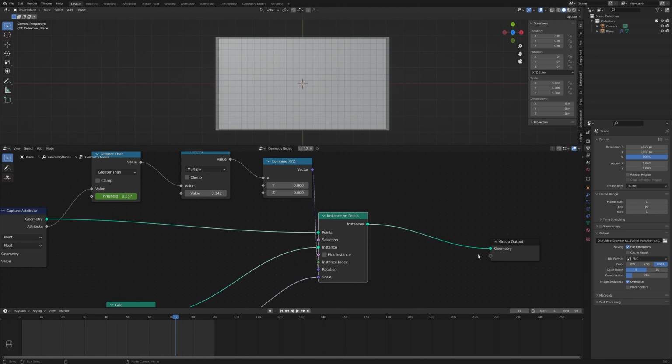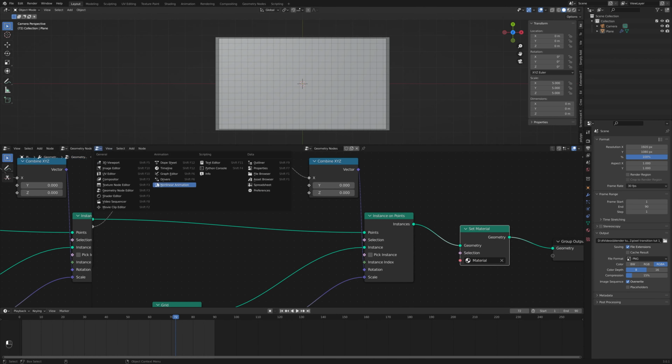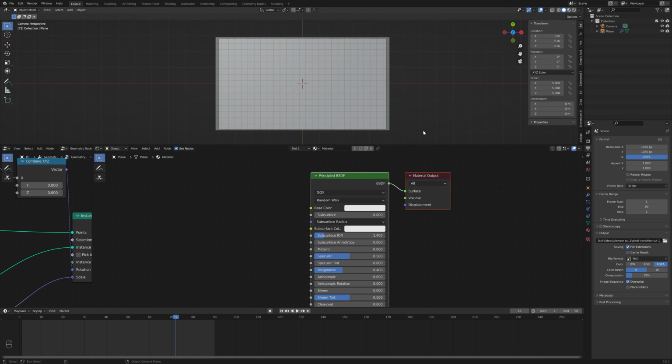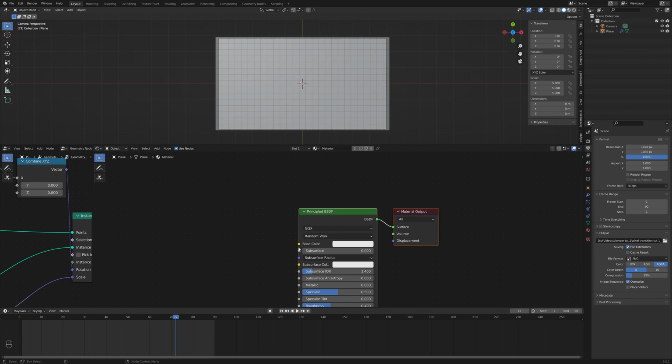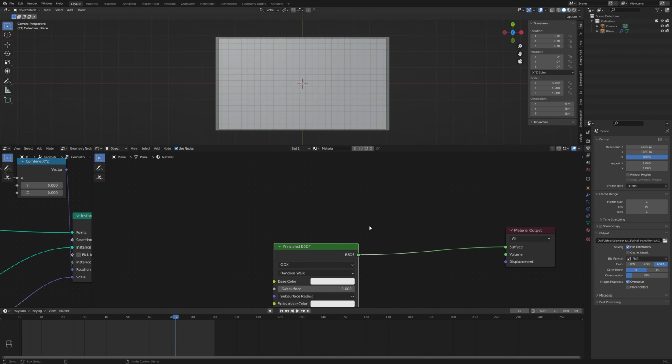Part 1 right now, to finish this off, we're just going to make this usable as a transition. To do that, first things first, we're going to get a set material node, put that right there, but we don't have any material. Oh no. I'm going to choose the default material because I'm just going to edit that. I don't need to make a new one. I'm just going to pull this over and switch to our shader editor. And now I'm going to select our material, which right now is just a white material, a base principled BSDF.